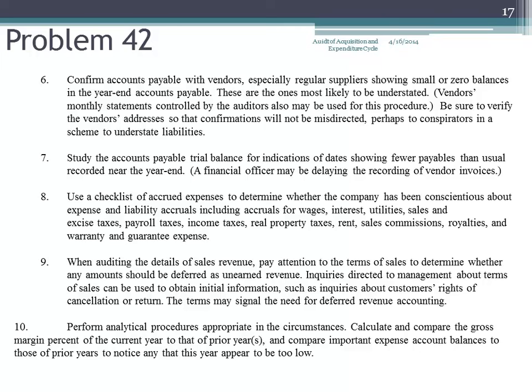Also, you want to look at sales revenue. Why? Because of deferred revenue, right? You see this obviously with companies like subscription magazine companies or airlines, where you can pay in advance of taking that service, right? So if you order magazines, you paid your subscription in full, the company still owes you a service. So it's a deferred revenue. They can't recognize that revenue until they perform the service. Deferred revenue results in a liability, and so auditors, as you're looking at sales and collections, you want to be mindful of whether or not any of the sales result in deferred revenue.